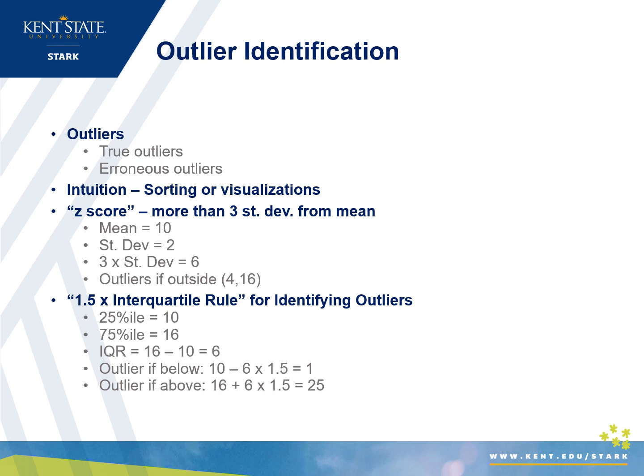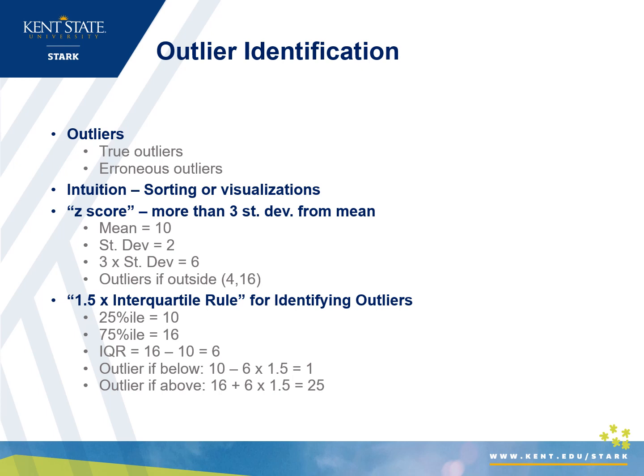Now, one method for identifying outliers is to use intuition, combined with a sorted list of the data or a visualization, like a histogram. These allow us to identify if there are a data point or two that are far removed from the other data points, which would suggest they're outliers. Another method is to use z-scores. The z-score for a data point is the distance from that data point to the mean, divided by the standard deviation. So if the z-score is greater than 3 once you ignore any minus signs, then this is a likely outlier, or at the very least it's worth investigating.